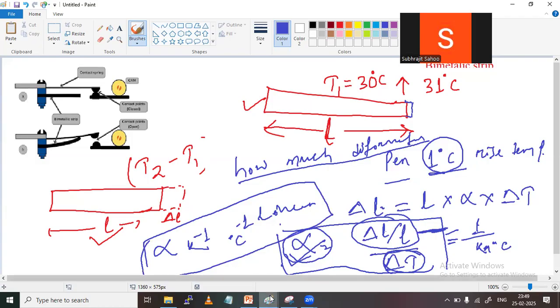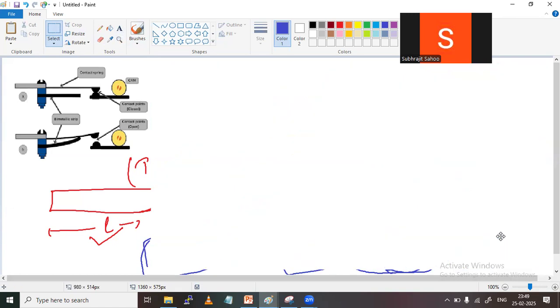Now coming to the bimetallic strip. What is happening in the bimetallic strip? As the name indicates, we can take two metals, right? Sir, if we take two metals, what is the thickness of the metal? Very simple, observe. This is one metal, and this is the side view, right? And this is another metal.